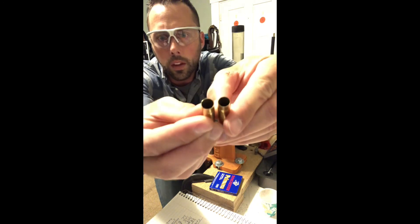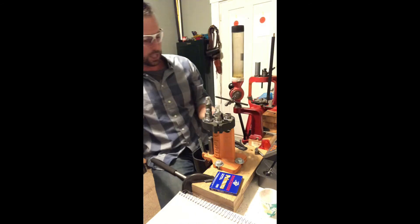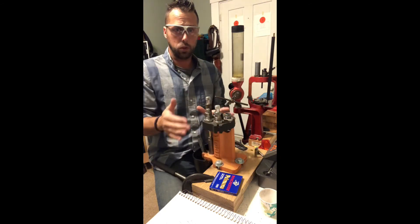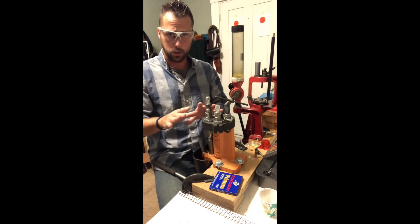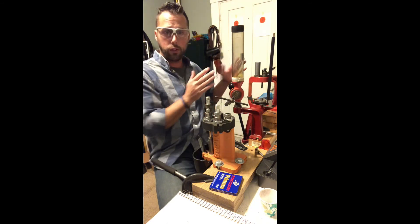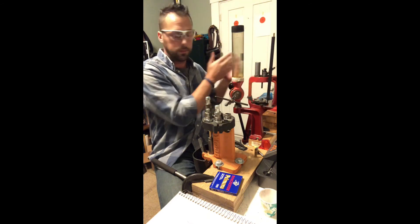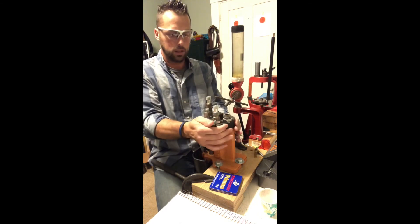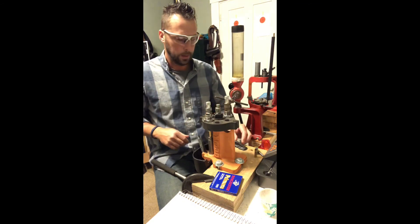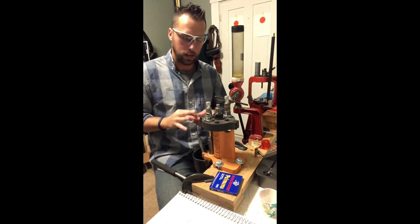This case mouth is actually a little bit wider than this one we haven't belled yet — you can see that. I like to use turret presses or single-stage when doing load development. There's a lot more control, things are slowed down, so a lot less opportunity for error. If you want to load fast, use something like a progressive press — Hornady or on the higher end Dillon. For this type of work, a turret press is my preference. So now we've got a primer, flared case mouth, and we're going to set our bullet in there.